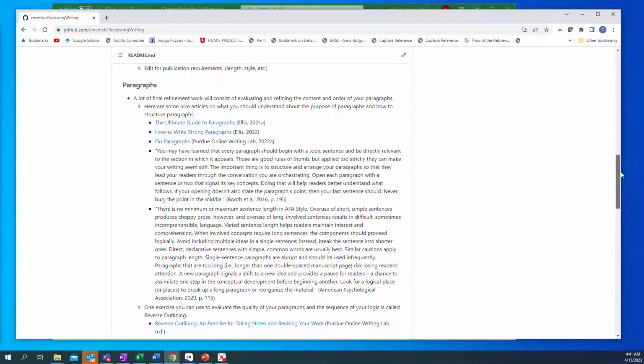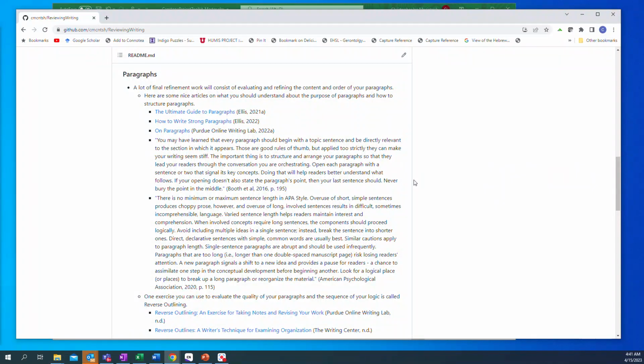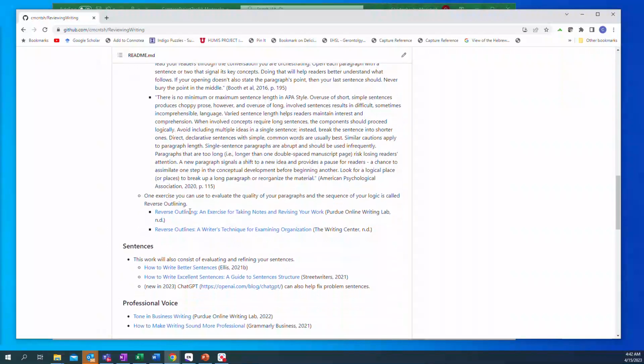I've collected some resources on paragraphs. Paragraphs are kind of the backbone of our paper, so I suggest you go through and read each of the things that I've selected here. I've got links to a couple external articles, and I would just go read those entire articles because they're going to give you some good information on how to write good paragraphs. And I've quoted a couple sections in a couple other resources that I found particularly useful. So read through these quotes, and they expand a little bit on some additional information.